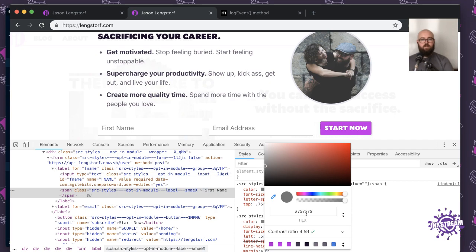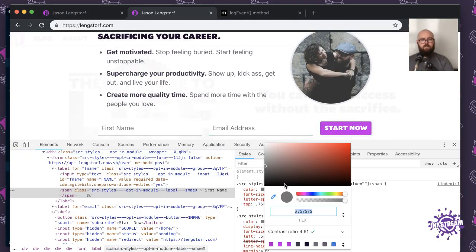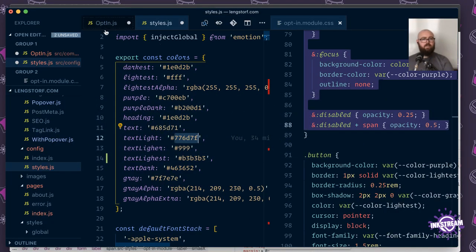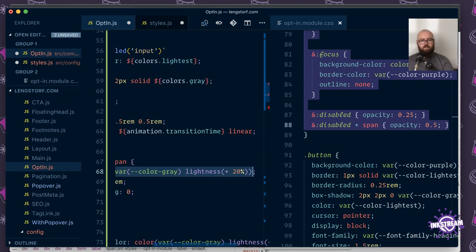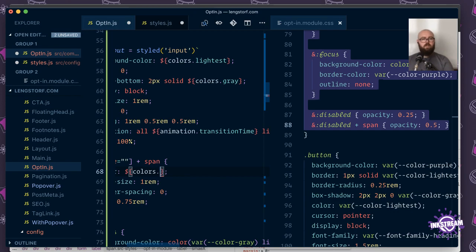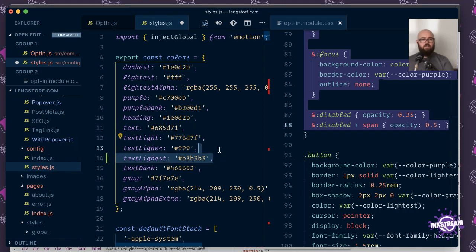So that's the lightest we can go, which means that this one, which, am I using this somewhere? Because that is definitely spelled wrong. Is this accessible? That is accessible. So I'm just going to use that rather than fight with this. That's fine. So I'm going to get rid of this one because that's not a thing.